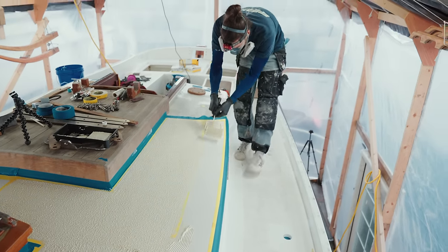We are done. That went really smoothly again. I think the hardest part is removing the tapes cleanly. So Aladino did that part, but the actual application is really straightforward. It's a water-based paint. It smells pretty much just like any paint you would use inside your house.